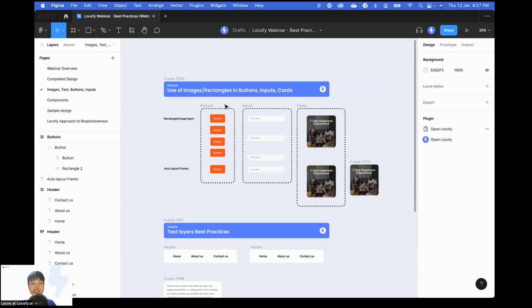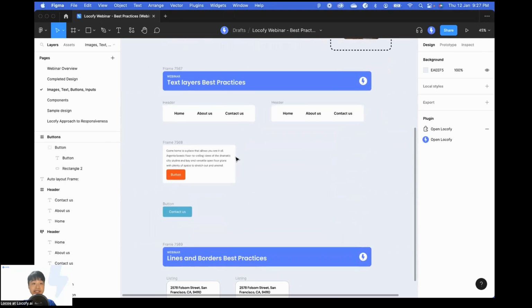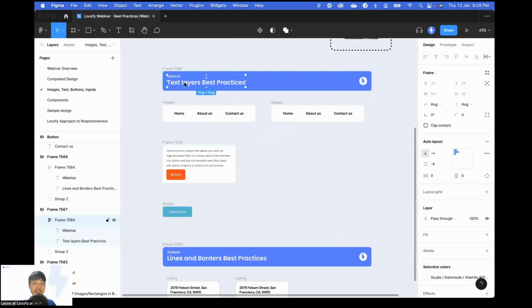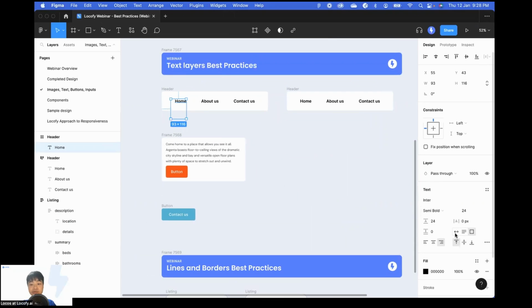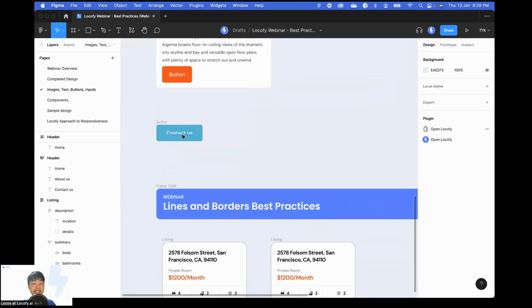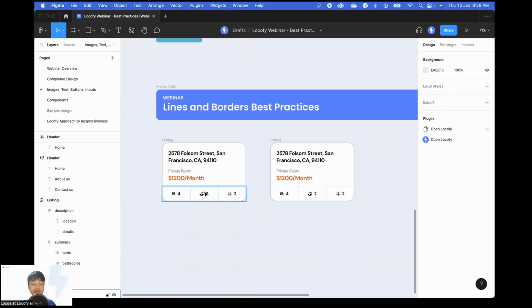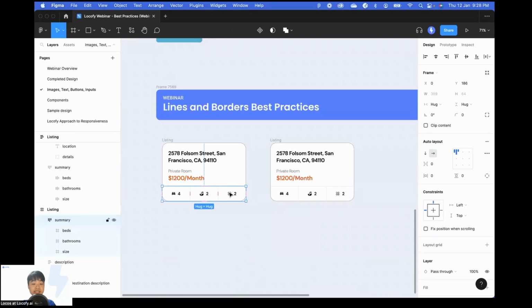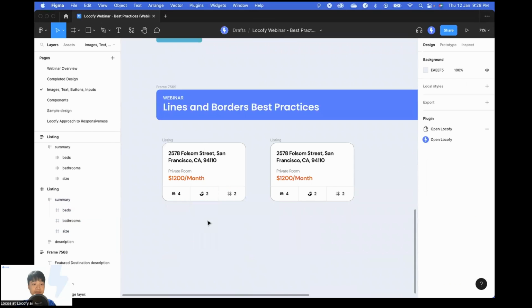So that is one thing to consider for using these elements, these layers. Next, we have text layers, best practices. So do remember to always use the correct width setting and ensure that you have enough padding and space for your text to breathe. Finally, do remember that if you are using your lines in place of borders, you should actually use the borders instead and delete the line layers.